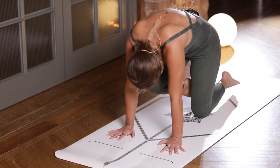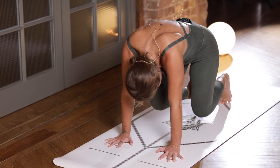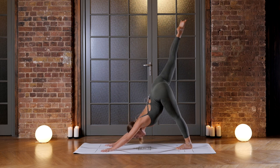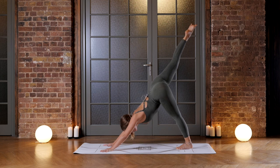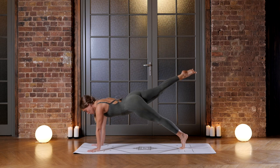Now stay here, and as we're staying, you're gonna tuck your left toes. So the next time you're reaching the right leg back, you're lifting the left knee off the ground, coming into a three-legged dog. Right leg reaches long towards the sky. Now shift your weight forward, coming into a three-legged plank. So your right leg stays lifted. Your shoulders are coming on top of your wrists.